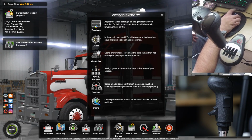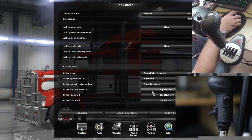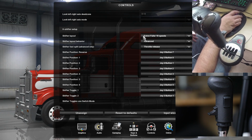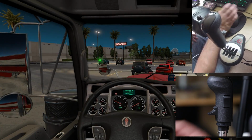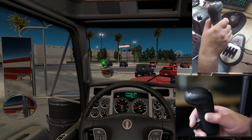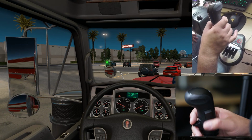All right, so as we're going to get ready to do the 18-speed, don't forget to set your... If you buy an 18-speed transmission, change this to Eaton Fuller 18 so that the game follows the correct pattern. And I haven't done the 18-speed yet, so we're going to do some real quick figuring here. I think we've got low 1 and low high, yep. And then you should also have 2 low and 2 high. So we have 4 reverse gears.